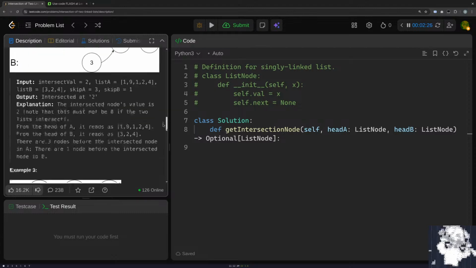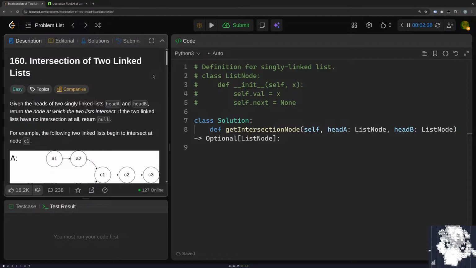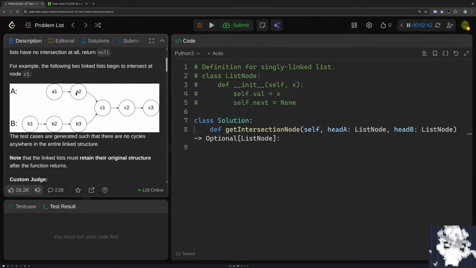Is it giving us a constraint like, aha, okay, can you do it with only O(1) memory? That's the fun part. So we can do it the other way easily. You make a stack, you add stuff to the stack. Let's do that just to have that solution. So stack 1, stack 2 equals these.